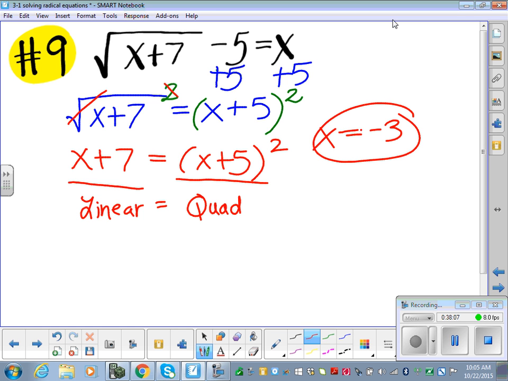How many of you prefer that method over doing the quadratic formula, guys, or solved by factoring? We would have got the same answer. How many prefer that method? We got it the same way, so I don't care how you get your answers, as long as you get them right. So go ahead and do that method.